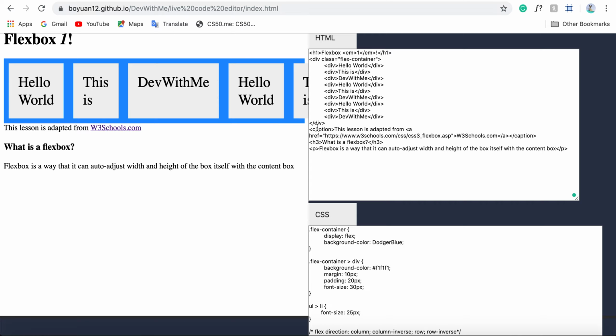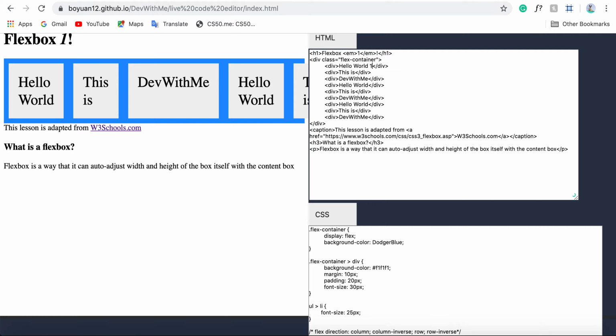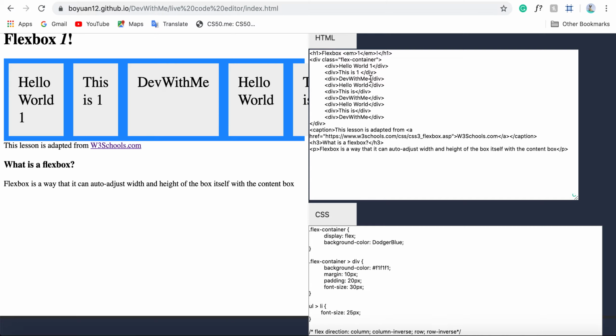Okay, so hello world, this is Dev is me. Hello world, this is Dev is me. In order to specify the difference, I'm gonna say this is group 1, this is group 2, and this is group 3. Good, right.